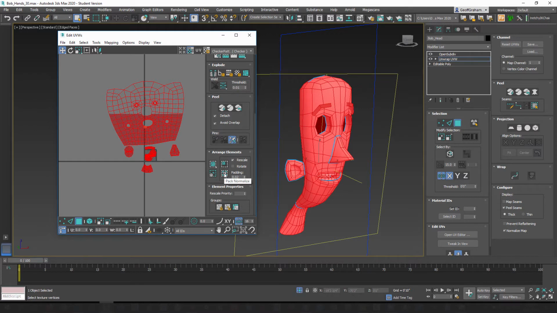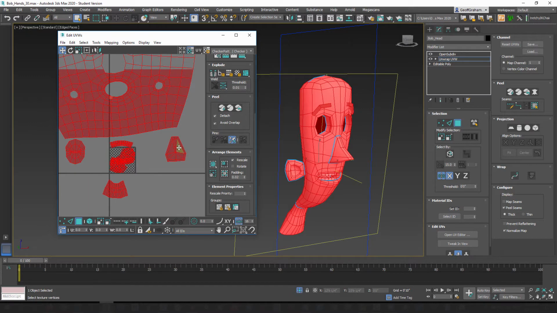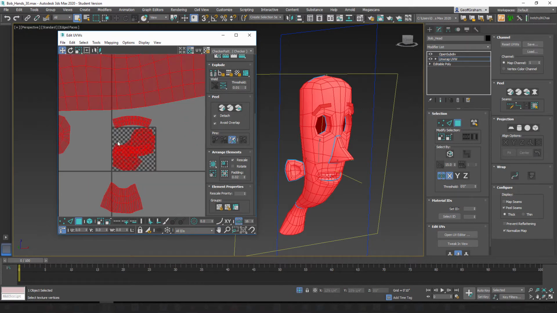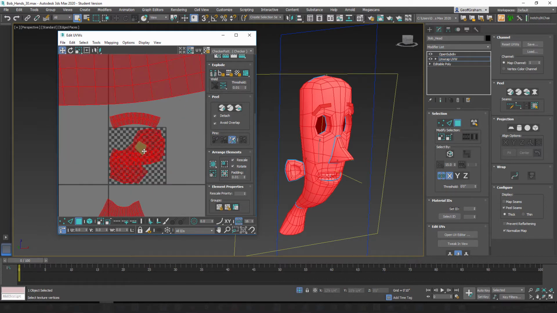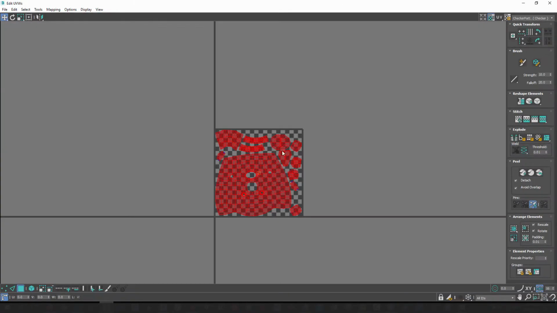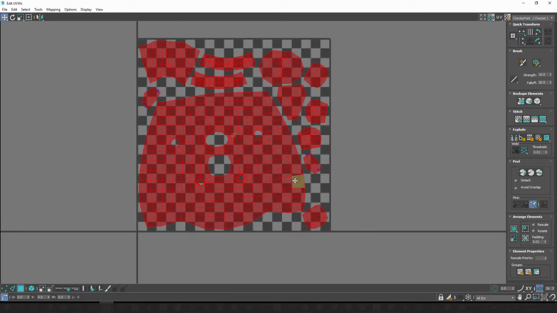So we want to pack normalize because this is going to take each one of these UV sets and scale it down to the relative size so that each piece is scaled the same way. And so if we paint across the nose or any section of the mesh in another program, that texture is going to scale equally across the entire surface. So for padding, you can go ahead and knock that down to 0.01 to pack it together tighter. You can turn on rotate, it'll just rotate the clusters to fit them in this space better, and then just hit pack normalize.